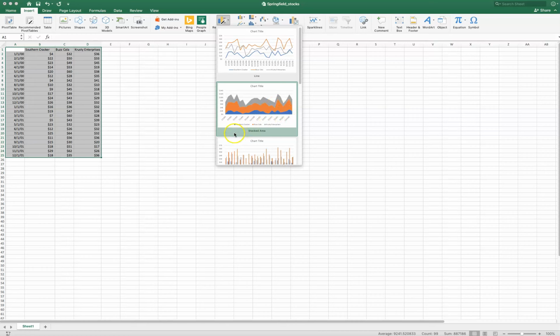And what we see is that overall, Krusty Enterprises is certainly the most valuable of our stocks. Buzz Cola, a second place, and then unfortunately Southern Cracker just is really struggling. And we'll see some here as well. This line chart, however, gives us that nice point. So let's take a look at this line chart.